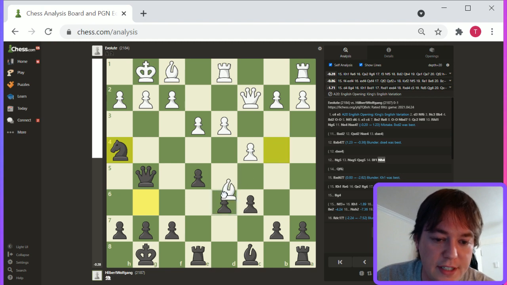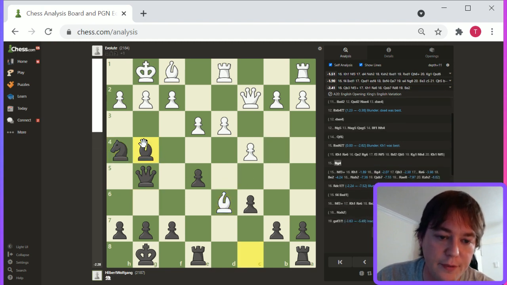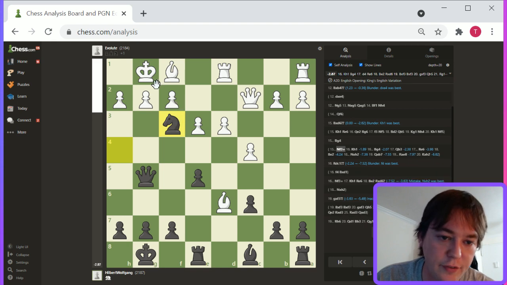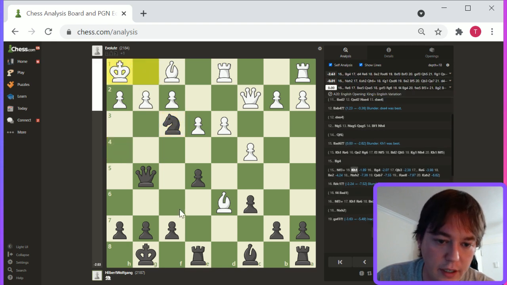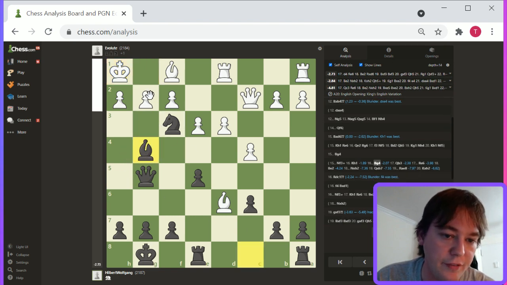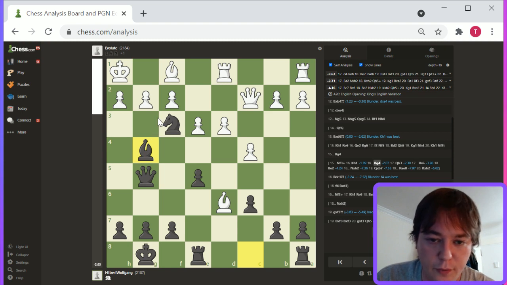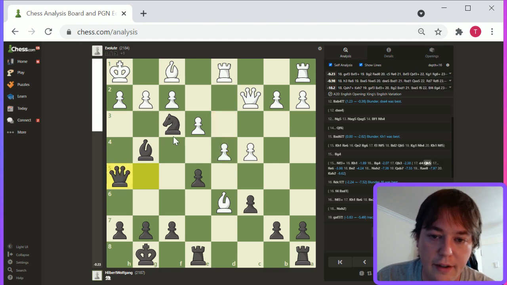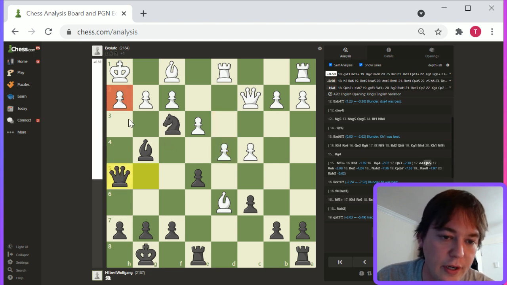So on bishop takes d6, knight plays to f3. So on knight to f3, king h1. And then bishop or queen move threatens checkmate, but isn't playable because pawn takes f3. But bishop g4 is almost forced. D4, and now queen to h5. I would say this looks like a pretty good threat on h2.